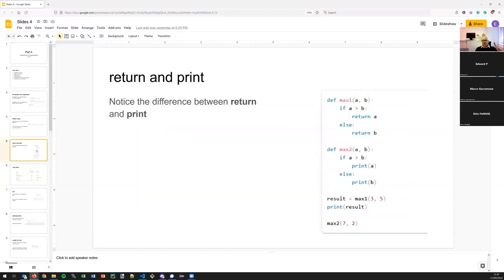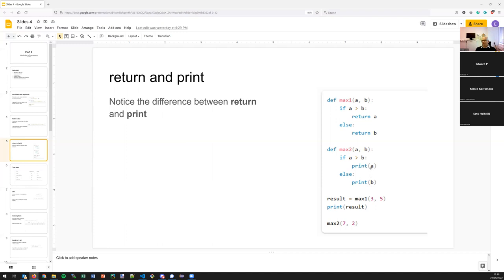One final thing I want to mention about functions, and this is something we discussed before, but once more, it's really important to make a distinction between return and print statements. In this case, we have two max functions, max1 and max2, and the difference is that the first one returns the maximum value, the second one outputs it.